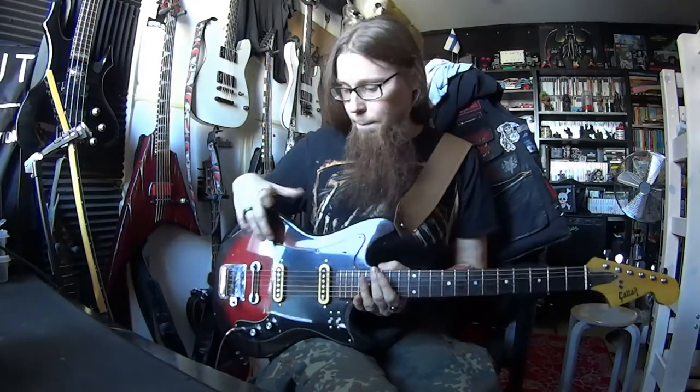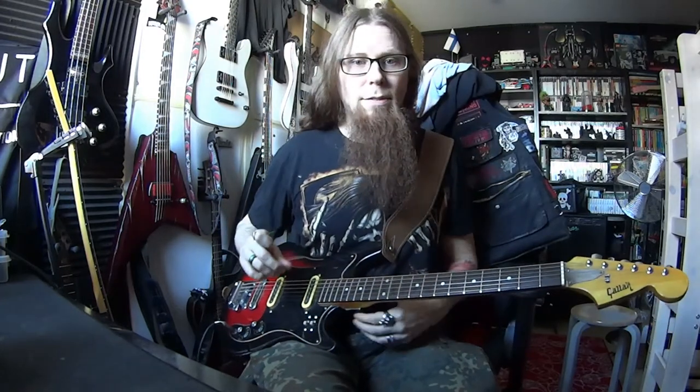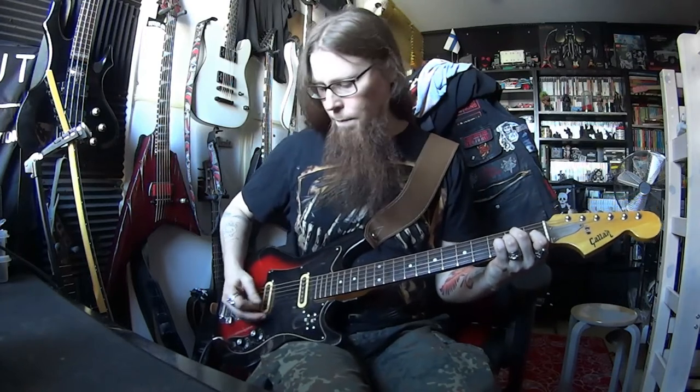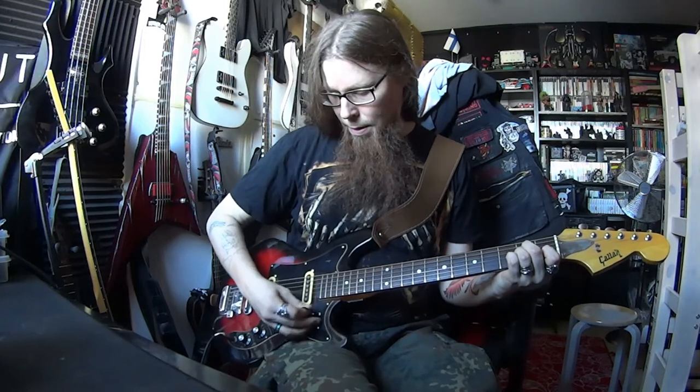So these pickups are quite loud and very strong in my opinion. And this neck pickup is so round and so fat to my ears. And I have to say, I like it. And the bridge pickup is quite sharp. And now it's the neck. And both.